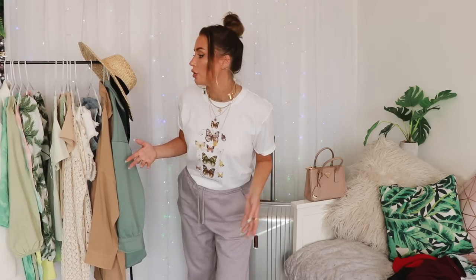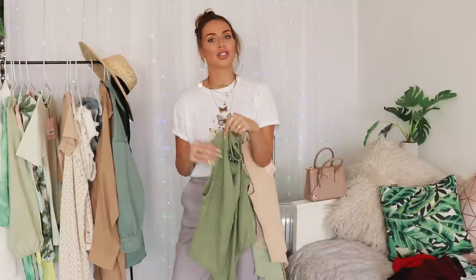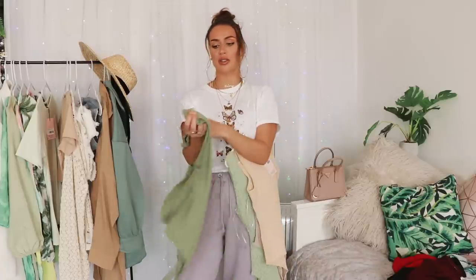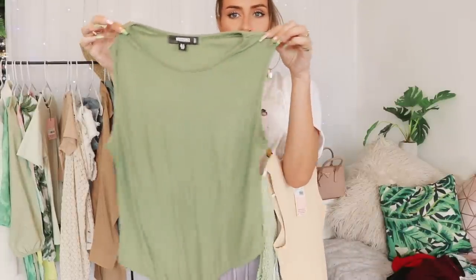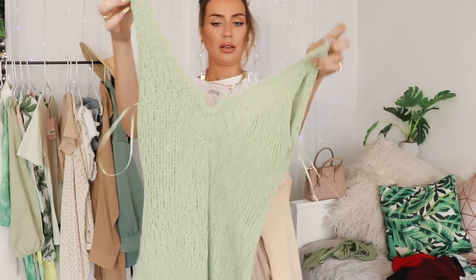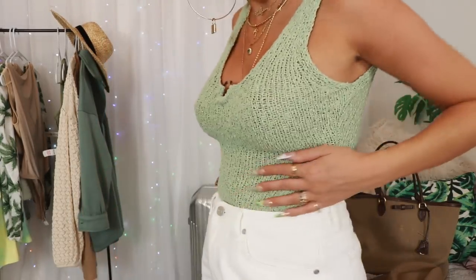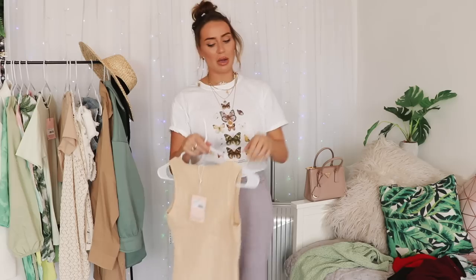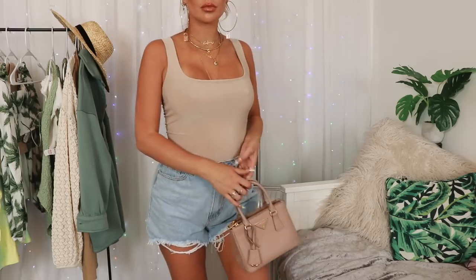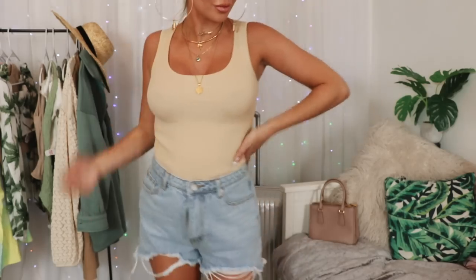While we're on the denim short vibes, I'm going to show you a mixture of tops I wore or took to style with the shorts - and a lot of these I would style with the joggers as well, especially the white joggers. You know those trusty little Zara racer bodysuits? Well Missguided do them at a fraction of the price and they're not sold out, whereas the Zara ones always are. This one comes in a pack of two. I also love this gorgeous little crochet sage knit bodysuit - really beautiful with the white denim shorts.